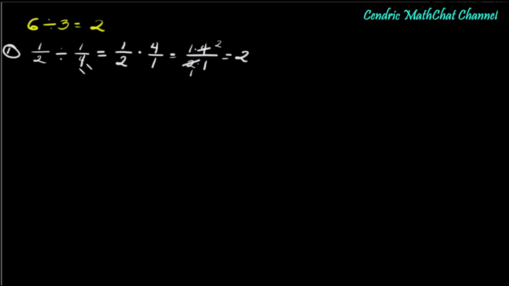Pero it doesn't make sense. Ano bang ibig sabihin nito? Okay? So let's try to understand the concept behind this algorithm na ginawa natin. So 1/2 divided by 1/4. So if we revisit this, how many groups of 3 can I make out of this 6? So the same thing here. How many groups of 1/4 can I make out of this 1/2? Pag meron akong 1/2, ilang 1/4 ang pwede kong mayari from this 1/2?